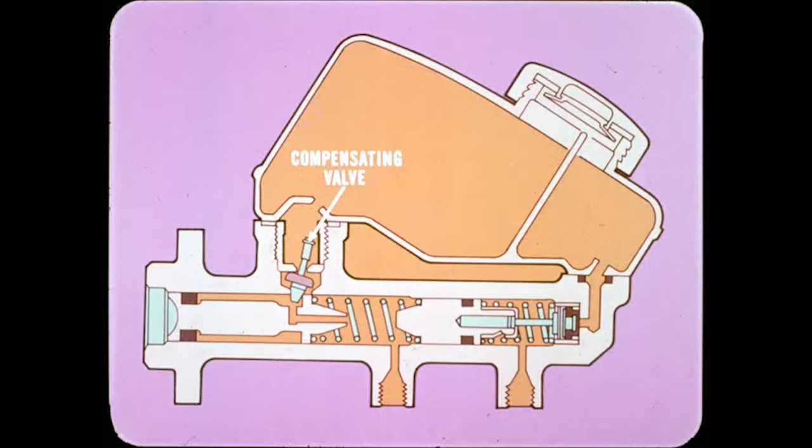Equally important, the brake pedal must have free play so the compensating valve in the master cylinder can open to relieve system pressure and permit full shoe retraction. If a small amount of pressure is trapped in the system, the brakes can drag and cause excessive lining wear.